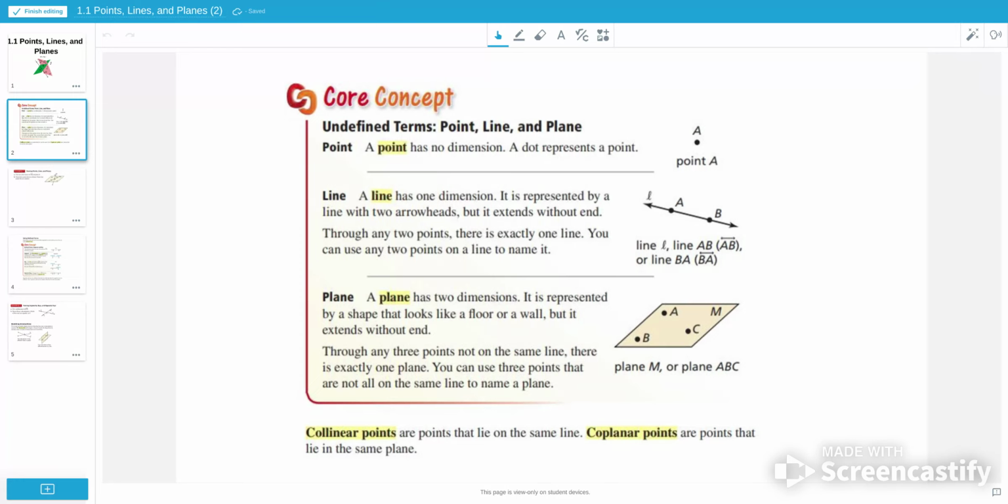When we write a point, if I ask you to identify a point on a diagram, you would specifically use the term point and then whatever letter it is. If it doesn't have a dot next to it, it is not a point. So point A is a point down here. This M is not a point. And so you could not say that is point M because it doesn't have a dot next to it.